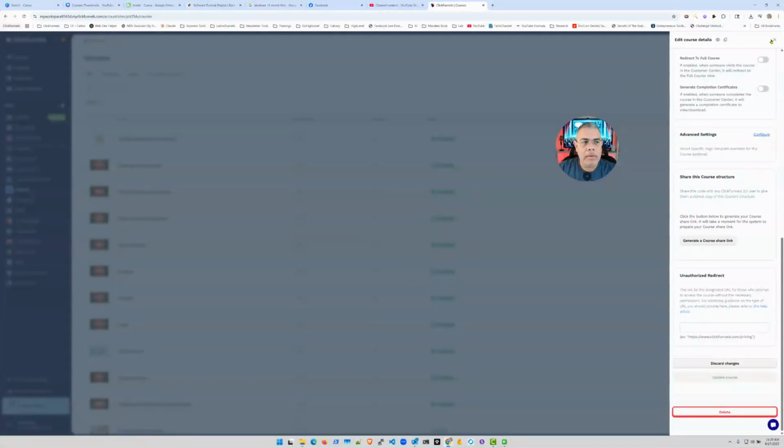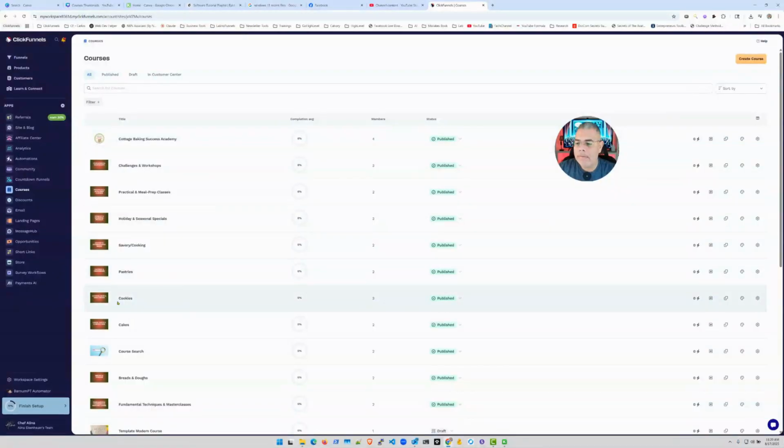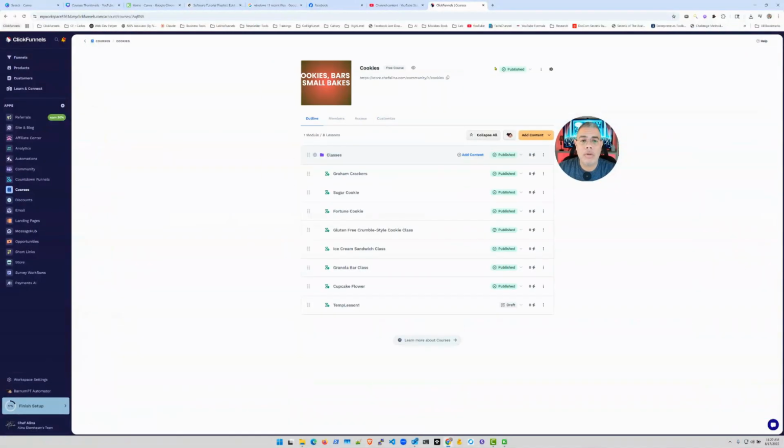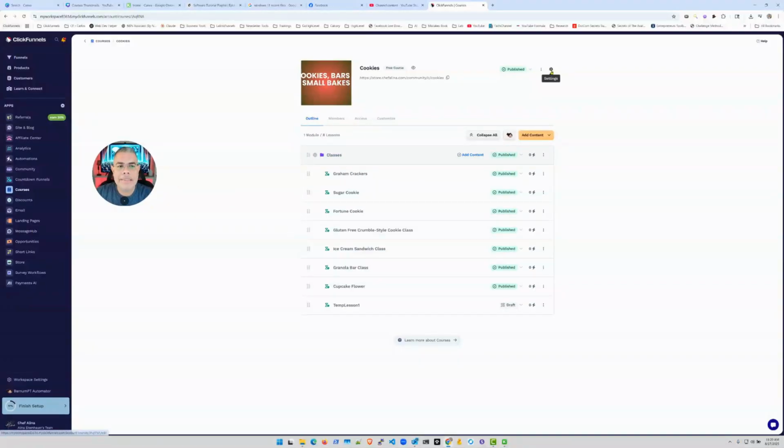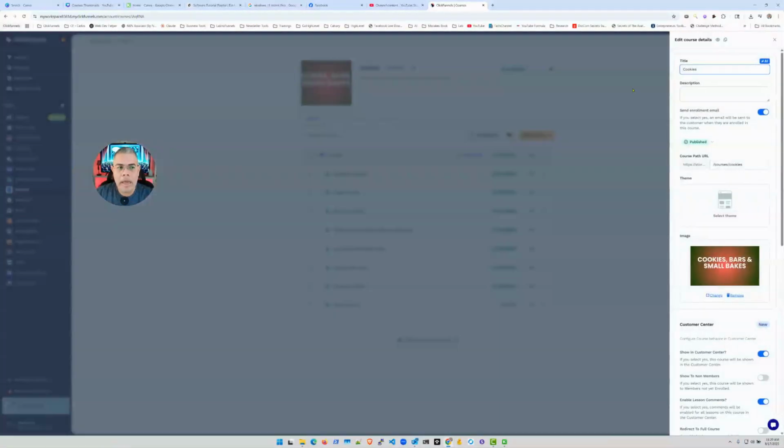The other way, let me click X, is that if you actually click in to get into that course, you have also, let me move myself, a settings icon right here. You can click settings and you're going to see the same thing pop up. So then we actually created a cookie.